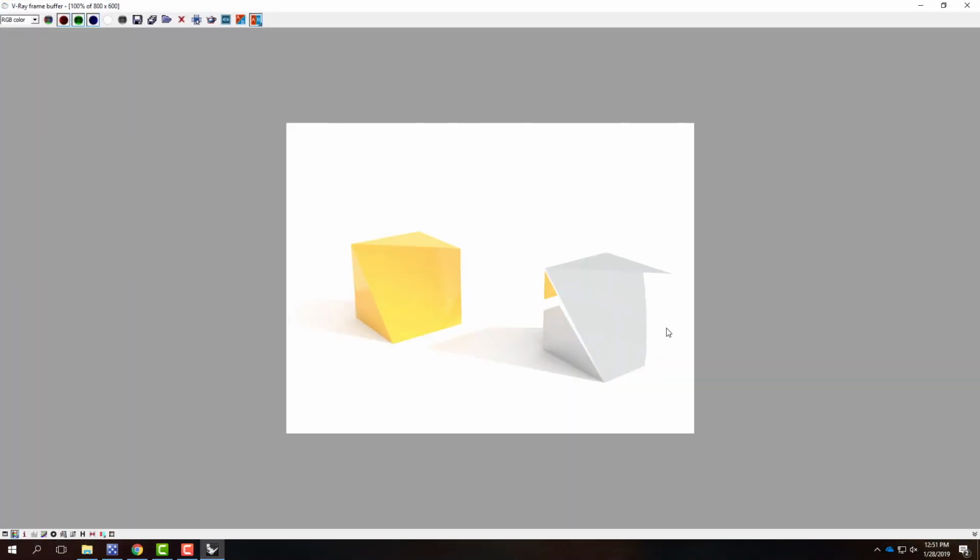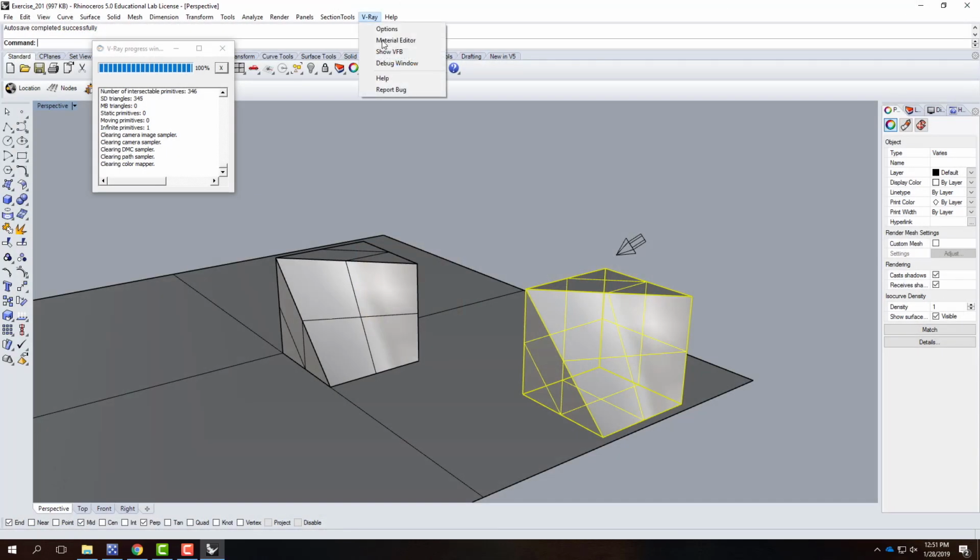And there they are. The titanium never shows up that well because it's reflecting so much of the background, and the background is all white. We will get to a point where we create backgrounds and you have clouds, in which case this will look a lot better. The materials are under V-Ray, Material Editor. There is also a V-Ray toolbar that doesn't load by default that I'm going to show you how to load up next class. So we'll get to that a little bit later on in the semester.